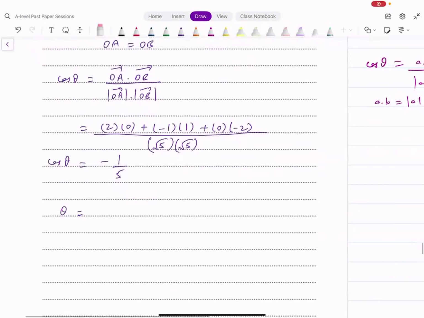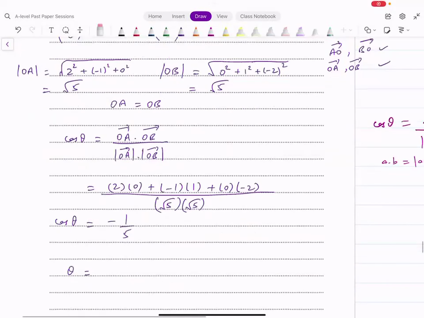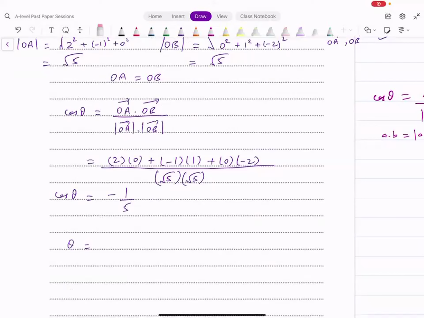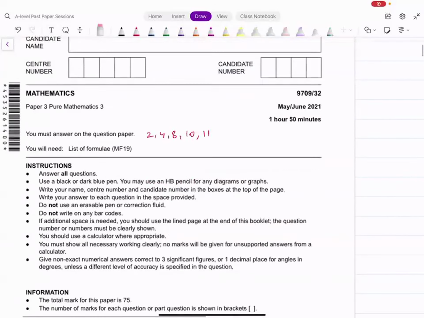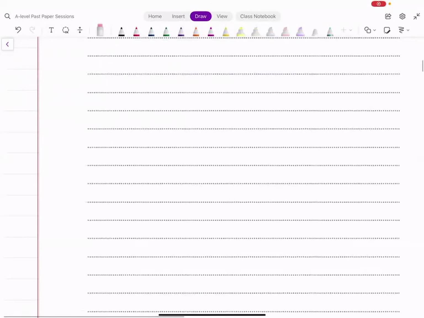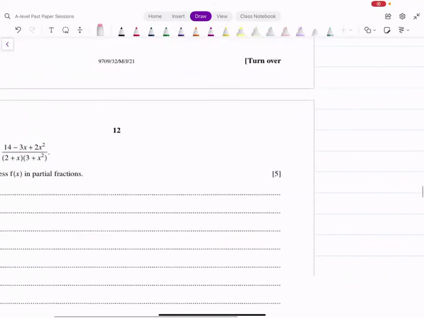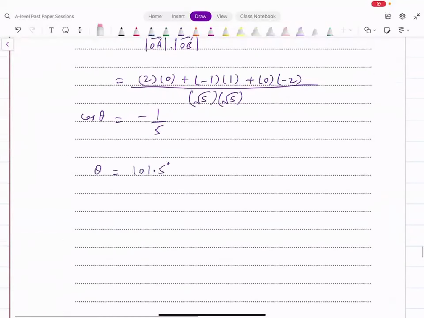Yeah, so this is giving me theta equals, उसने degrees में कहा है तो you have to give your answer in degrees। Radians में देंगे तो mark कट जाएगा। It's going to be 101.5 degrees. ये आपका angle आ गया। इसमें atleast 1 decimal place देना होता है degrees के अंदर। Degrees में आपने 3 significant figures नहीं करना, atleast 1 decimal place लिखना है। उसने instruction दी होती है ऊपर, if you remember, and the question on the first page उसने कहा होता है 1 decimal place for angles in degrees. This is the minimum requirement, atleast 1 decimal place। 1 से ज्यादा हो सकता है, 1 से कम बिल्कुल नहीं हो सकता। ठीक है, so keep that in mind. This turns out to be 101.5. Yeah, so that's the angle.